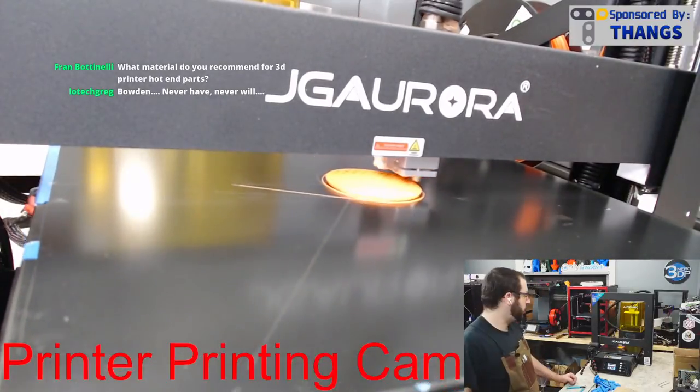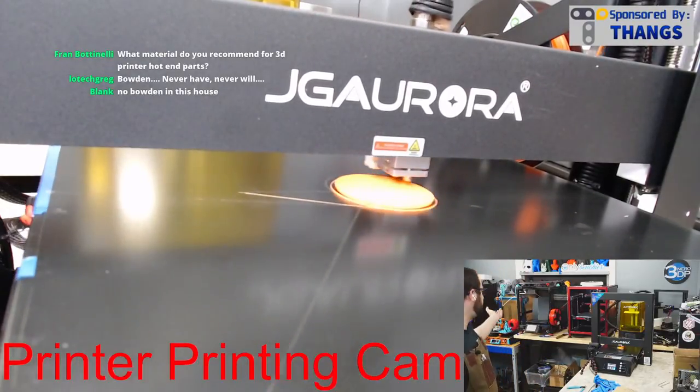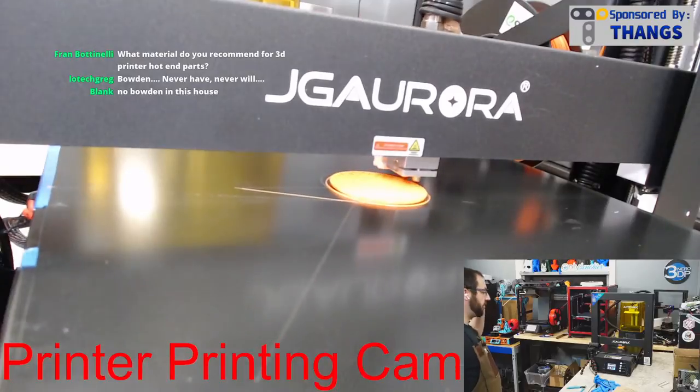Never have, never will with Bowden. My switchwire is Bowden. My switchwire will stay Bowden because it's a dual feed setup, right? It's a Y splitter.